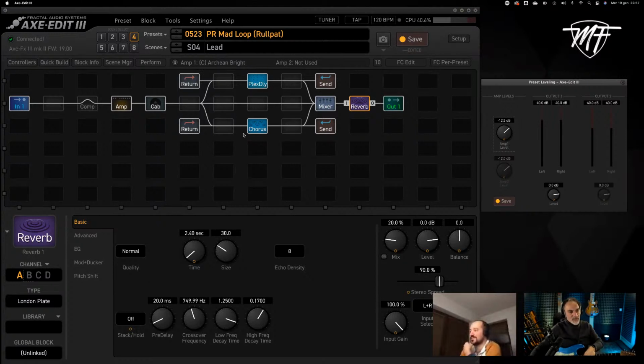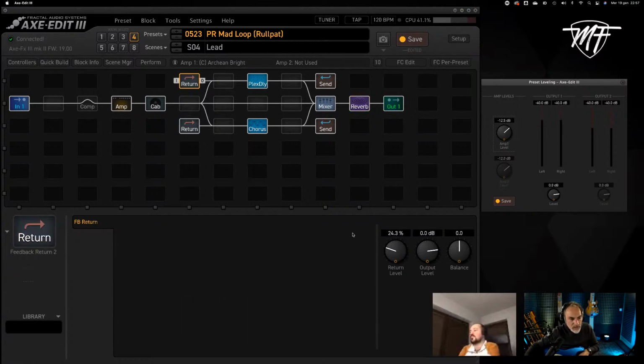It could be interesting to dig into this preset to discover a possible solution. You mentioned before that the risk is to create an infinite loop if the return level is too high. So yeah, if you put the level too high, also the general output level goes up. So you play and it goes always up and up. Yes, because it is an infinite loop. So you have to take care to use this solution, of course.